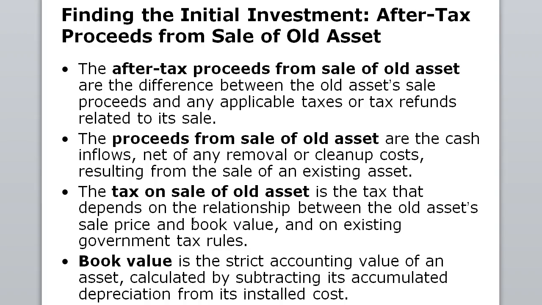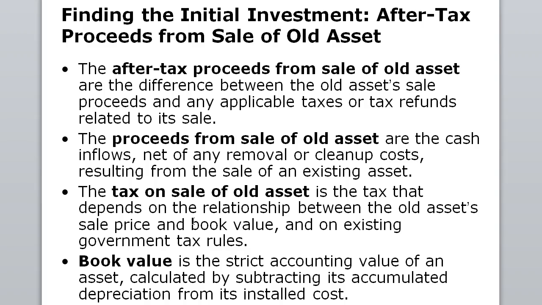Whatever we pay to clean up or to deliver or move the asset, we have to deduct from the cash inflow. Now the tax on the sale of the old asset. So the tax depends on the relationship between the old asset sale price and book value, and of course the government tax rules. So if you sell the asset for more money than its current book value, you have to pay tax on that.